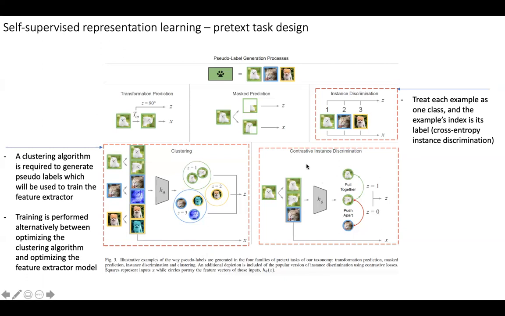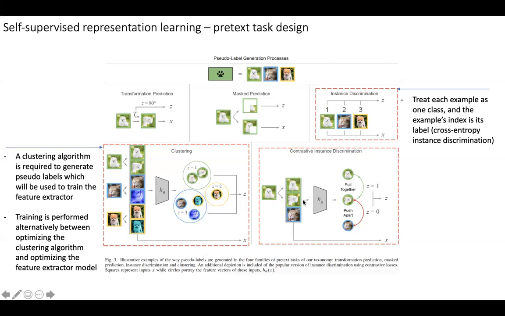Another way of designing this pretext task is contrastive instance discrimination. The key idea is, for a given image, we obtain a sequence of images, and some of them are in the same class as this image, but some of them are not. So there will be some discrimination between this sequence of images.